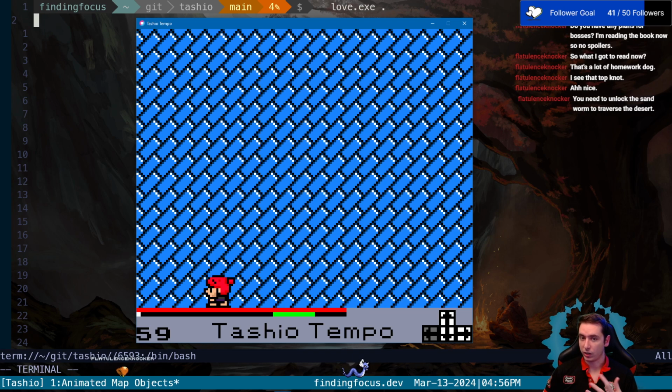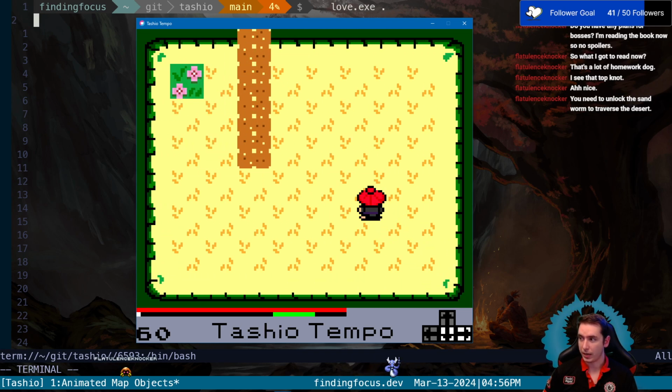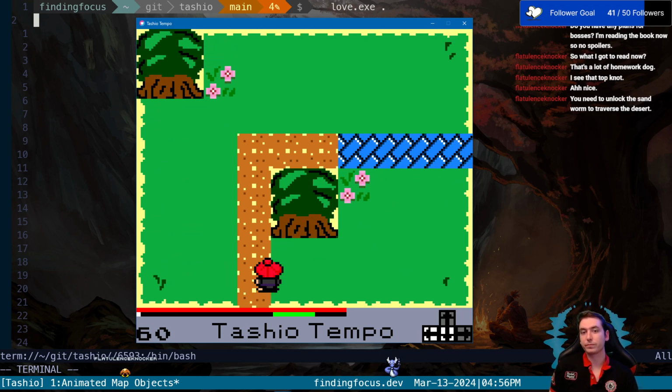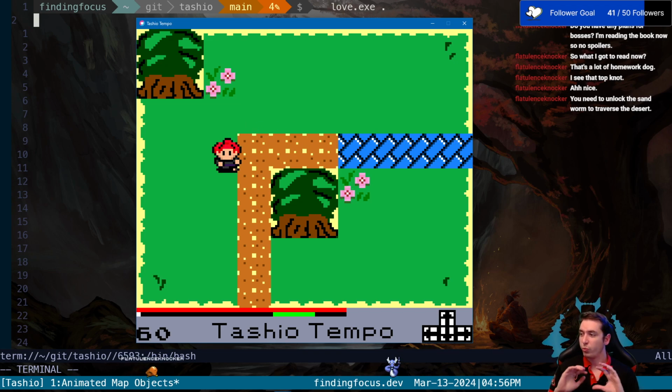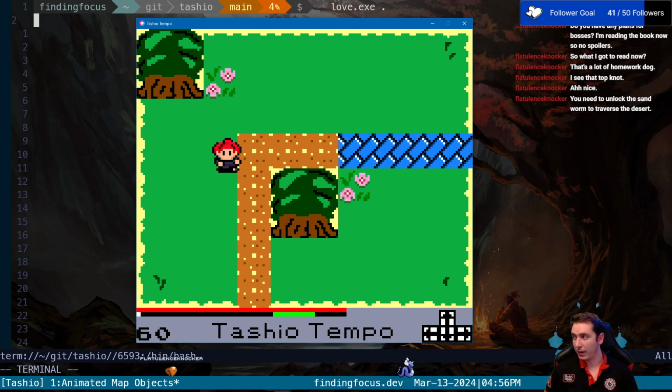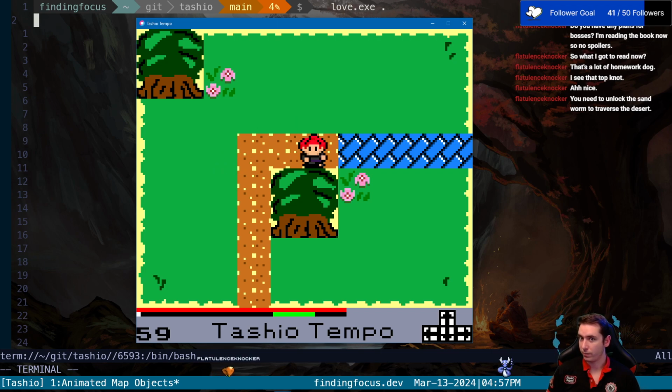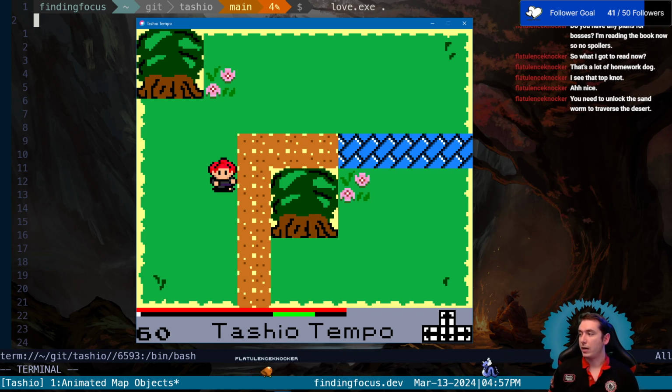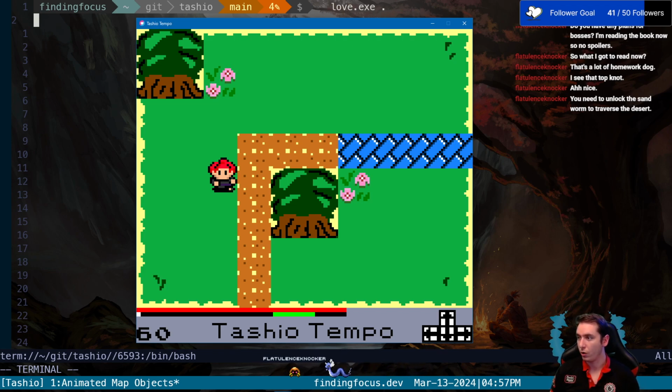So there's a couple of things that means. Yeah, exactly. You gotta unlock the wormy to traverse the desert. The way we bring balance to the world, in my idea, is that let's say the forest is unlocked from the get-go. You can go all the way through there because that's the first one. If you go to the forest and you clear the puzzles and you defeat the enemies, you end up finding this ancient tome.